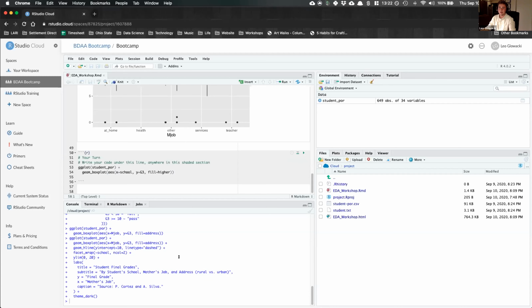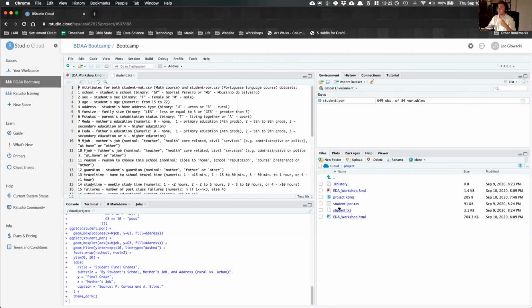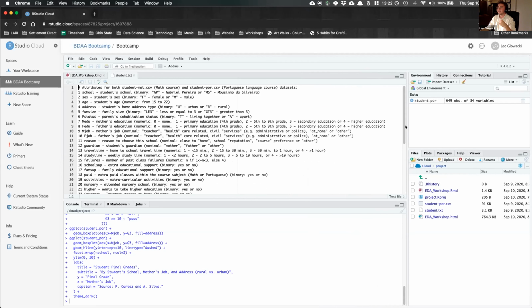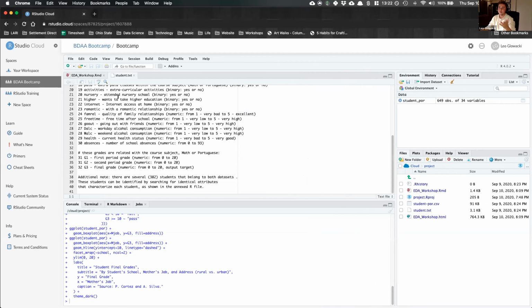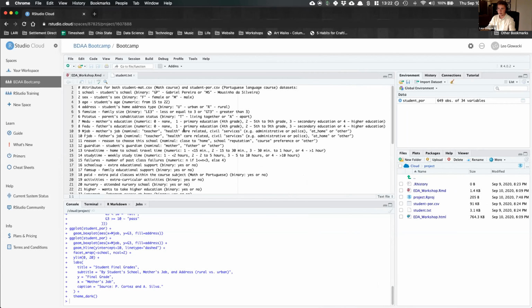And when we talked about it a little bit, we didn't get into it too much. So you'll see here also in this bottom right-hand window, there is a text file called student.txt. And if we click on it to open it, we'll see it pop up in this tab here. And I'm just going to slide it so I can see it a little bit better. But so this is a list of all the attributes in our data set. And this is from the people who did this study. And so we see again, we have school, sex, age, etc. So here's all of our potential variables that we can look at, and here's what they mean.